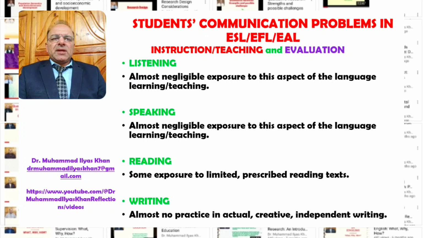So there are problems related to the teaching of English, or the instruction of English, in educational institutions, and also in terms of the evaluation. As we know, in many cases, teaching is generally done with a view to the process of evaluation. So the evaluation process impacts the instruction or teaching of language. In many cases, the evaluation process focuses generally on rote memorization, and specifically on the writing aspect of the language, and ignores other aspects such as the listening, speaking, and reading skills.